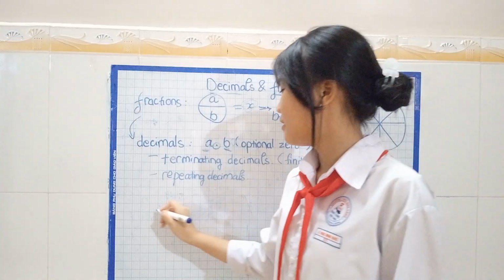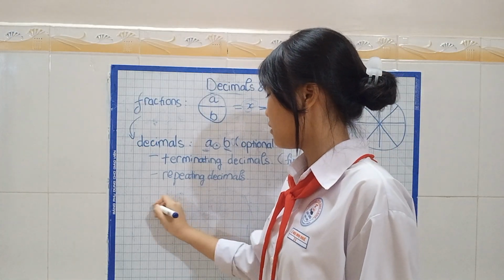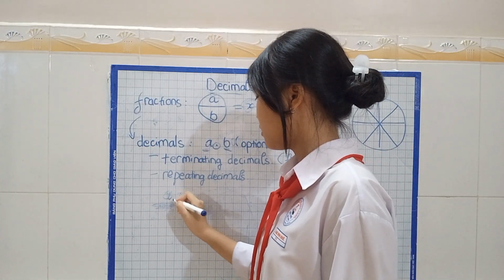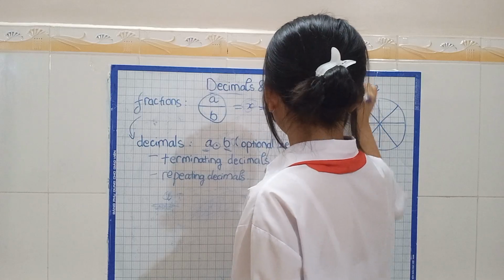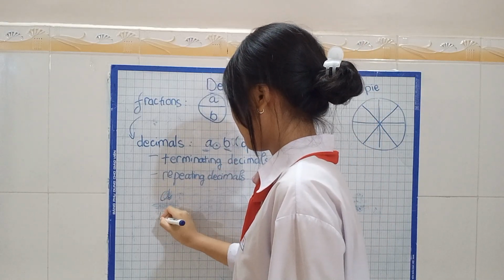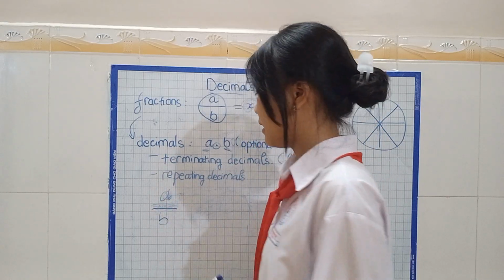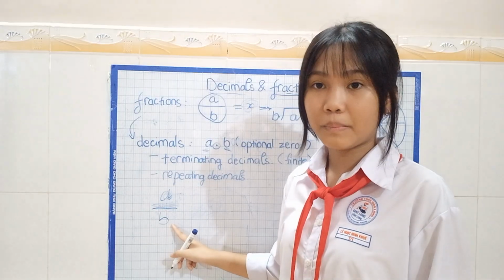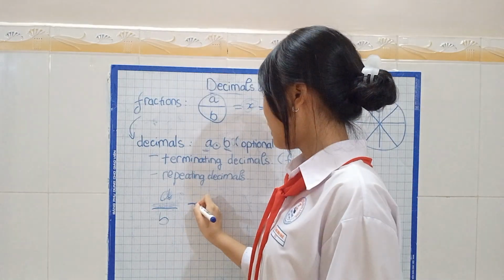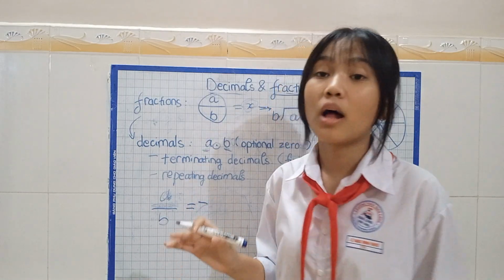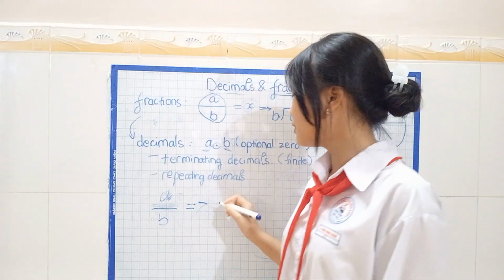Now, imagine this is our fraction. Okay, here we have the cowboy technique. So here we have A over B. And so we could turn that into a long division. How do we do that?